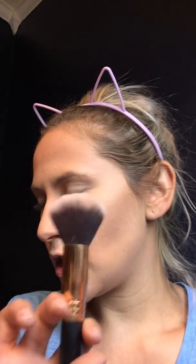This is just a powder brush, random powder brush. I'm going to be taking the Ulta Beauty Adjustable Coverage Foundation in light, but I really wear warm. But I grab light. We make it work. And just press that into my skin. Just kind of softens up everything. The lighting's horrible. Bear with me. We'll get better.